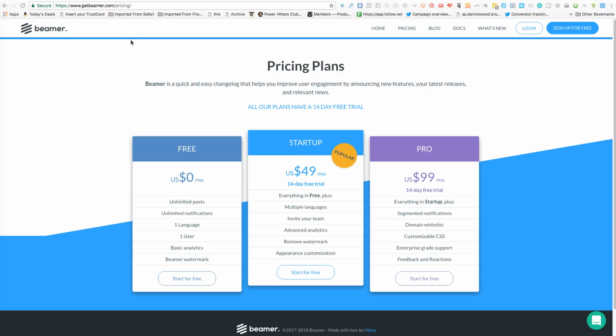However, currently at the moment, I picked up last week an AppSumo deal where they were offering their package for $49 as a one-off price, and that gives you access to this startup level access for a lifetime offer. So I grabbed that and I've set it up on a couple of sites, and I'm really loving it so far.